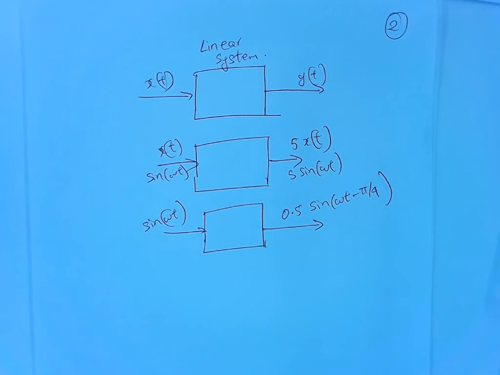Can you conclude from this that this is not a linear system? So that definition, that the output should be a multiple of input, is not complete. You can have a linear system where the output is not a linear multiple of your input. If this is not a linear system, then all your RC circuits are not linear systems. But at least you were told they were linear. So then what is the definition of a linear system?